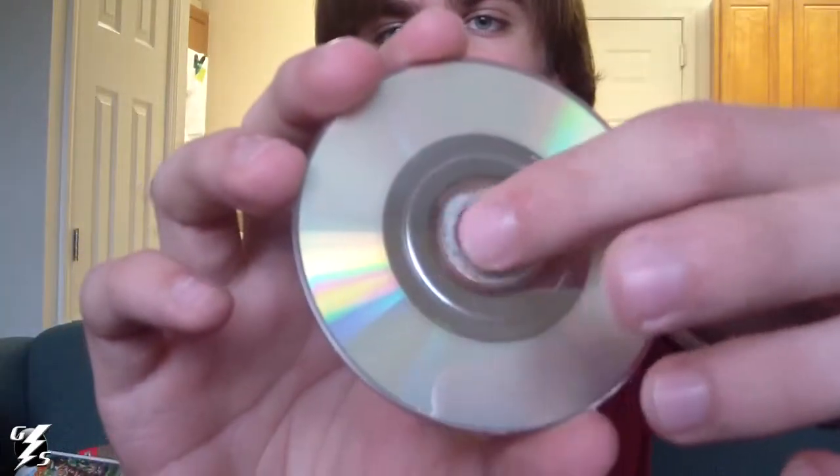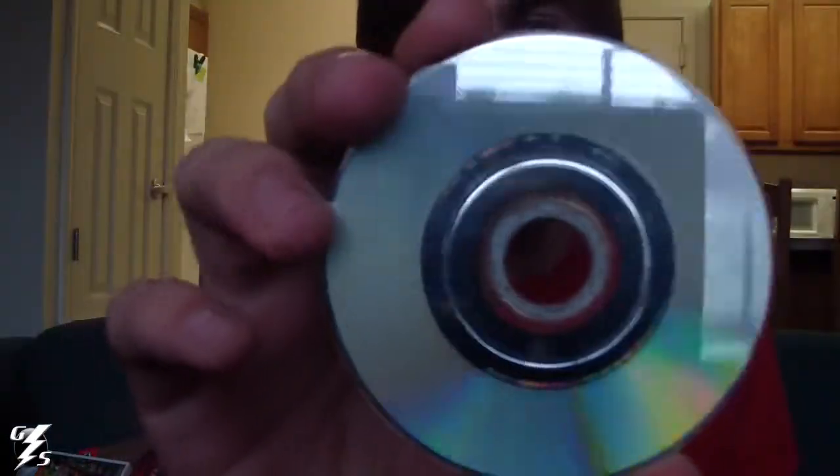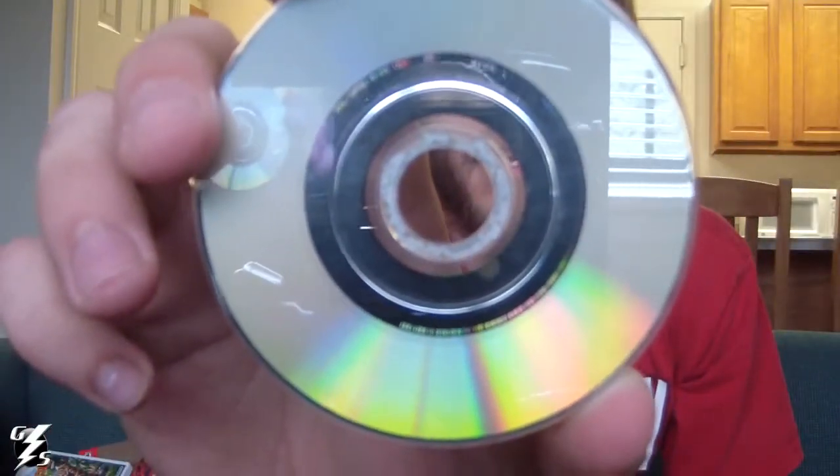So now I have two copies of Soul Calibur 2 that do not work. If you guys know how to make GameCube games work, please let me know — I don't want two crappy games that don't work. I'll show you what it looks like: this middle part has some weird stuff on it, though it's on the plastic part, not on the actual disc. I can't really see any huge marks or scratches. Me and Gary both think maybe they resurfaced it too much. All my other games work but not this one.